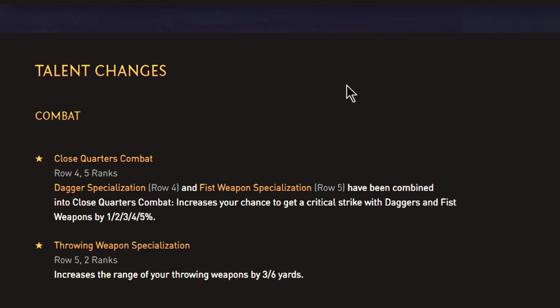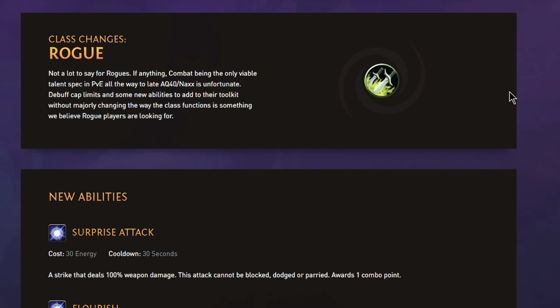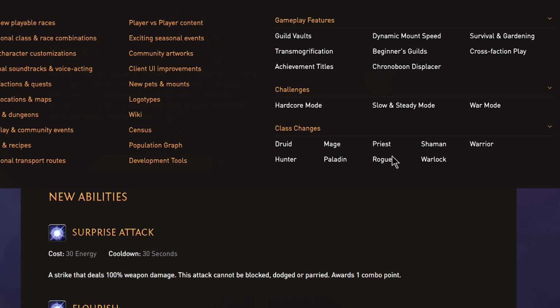Close Quarters Combat, dagger spec and fist spec have been combined. Okay, just like Ascension for that. So that's nice. 5% crit with daggers and fist weapons. And throwing weapons spec increases the range of throwing weapons by 3 or 6 yards. Okay, I mean, again, we're trying to keep in line with vanilla, right? So the changes are actually interesting, but they're not overwhelming. So I think a lot of really diehard vanilla players that wanted something new are gonna like this.